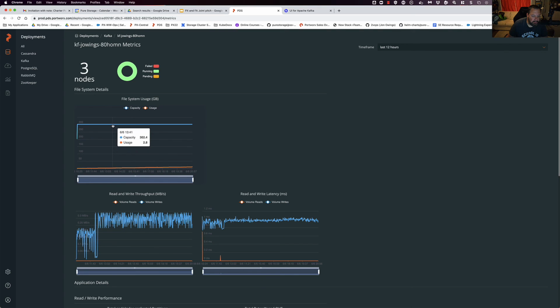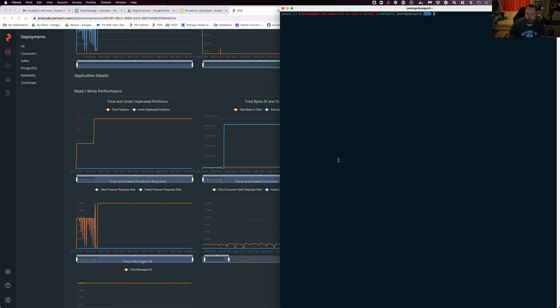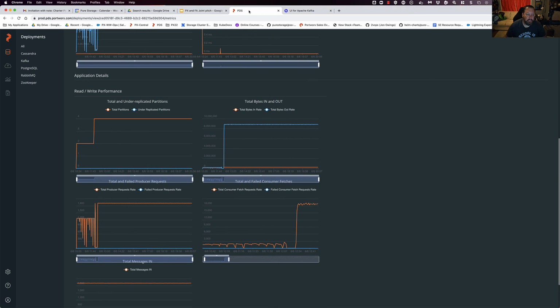The capacity is the same. The usage is kind of tailed off as it's kind of tailed up, I guess. Best way to describe it. And you get a little more stats in here. You can see also where the consumer I actually scaled down, then scaled it all the way up to like 16. And if we come back over here just to see, they're still running. Oops. Get pod. There you go. I have the producers and consumers all running and having fun.